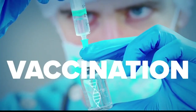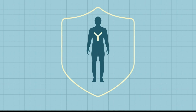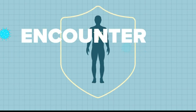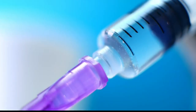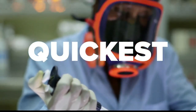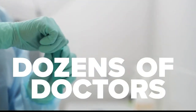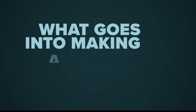You just got a vaccination. Shots are never fun, but that injection will make your body's immune system better protected when you encounter a particular disease. And although it may sting a little, getting that shot of life-saving liquid is the easiest and quickest part of the vaccine process. It took dozens of doctors and researchers years, maybe even decades to create it. So what goes into making a vaccine?